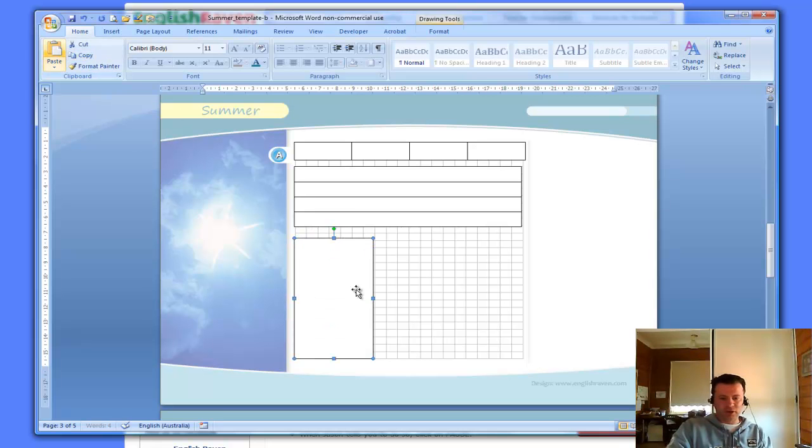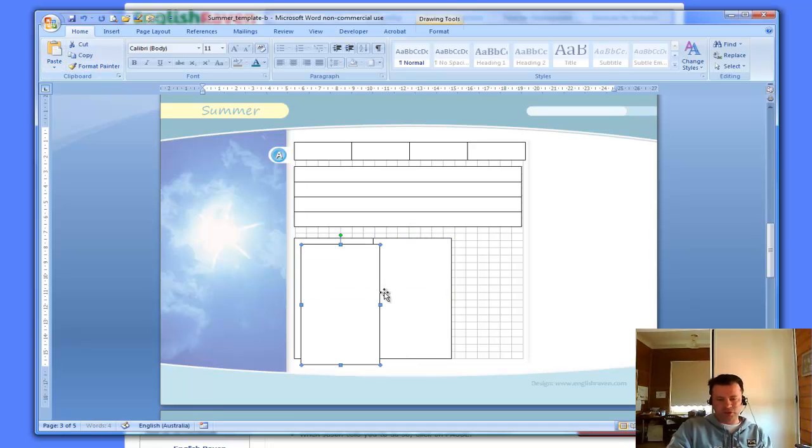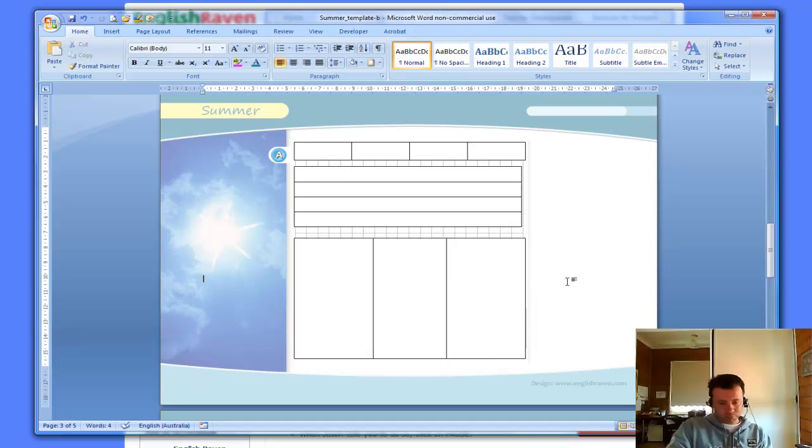Okay, so this is our third little application on this page. And again, remember, they're actually just drawing lines over the top of their grid to create these spaces, which we are demonstrating on the board as well. It looks a bit scrappy the way I've done it here, but it looks a lot better when you're just drawing over the grid. And with these 3 boxes here, I might say to them, right, what I'd like you to do here is to chat to 3 other people in the group, in the classroom, and what does summer mean to them?